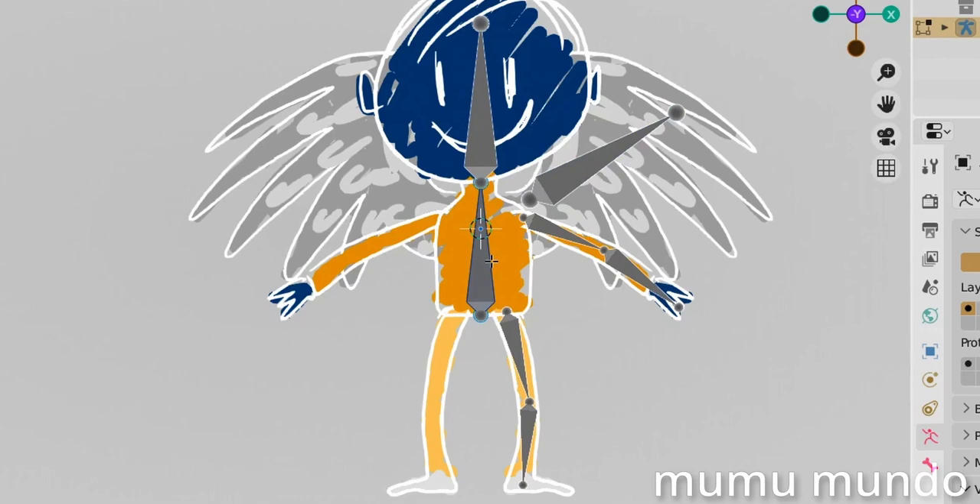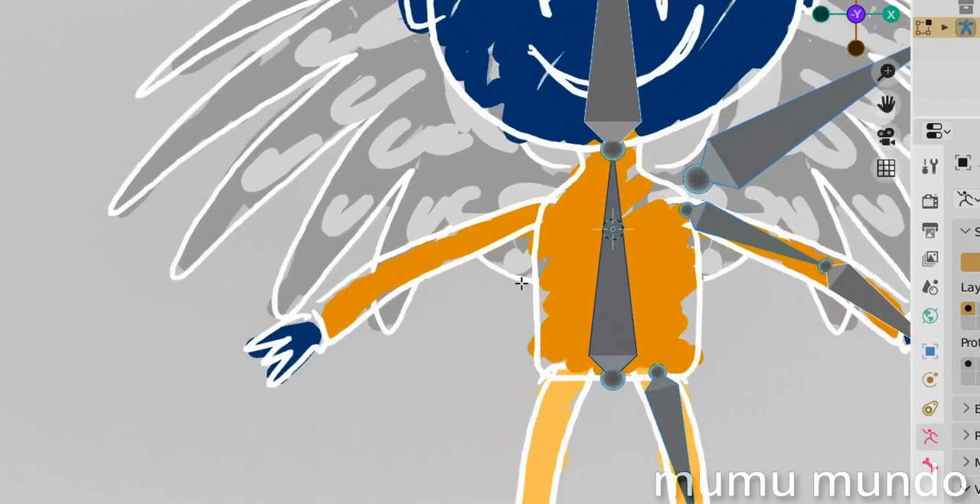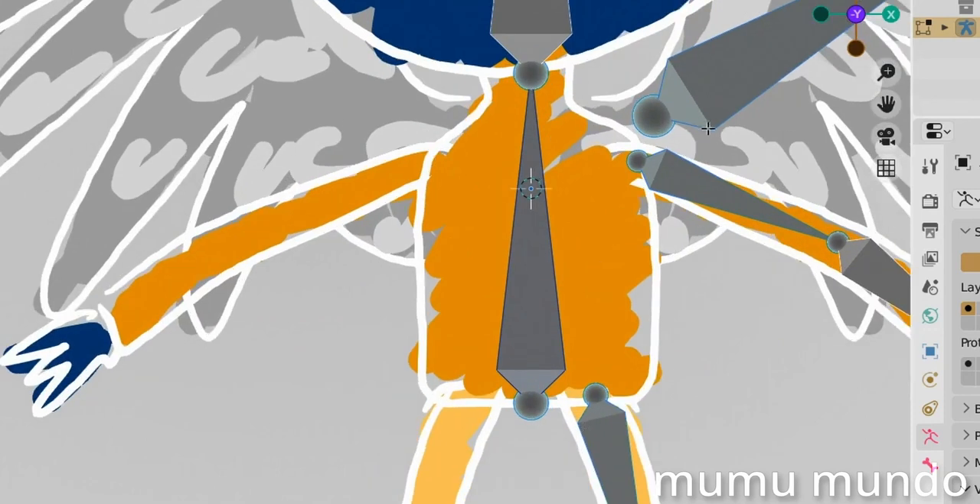We need beginners to know all the options they have before diving in and starting to do advanced things with rigging. We already talked about several tools in Blender to make rigging better, easier, and more powerful, such as constraints, drivers, some plugins like Rigify, and shape keys. Shape keys are not supported yet by grease pencil unfortunately, but today we just introduce basic rigging methods, including two I never used in my tutorials before.